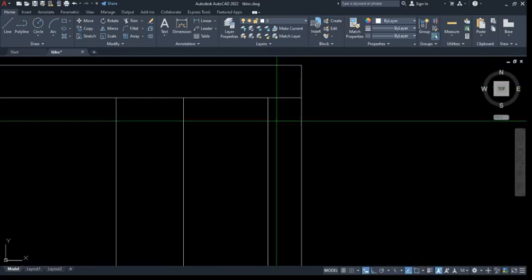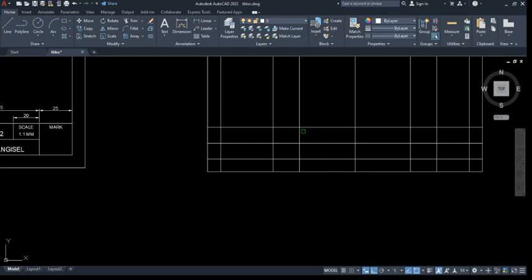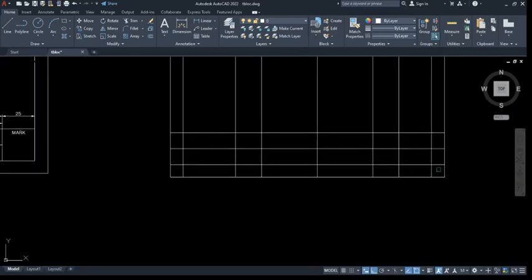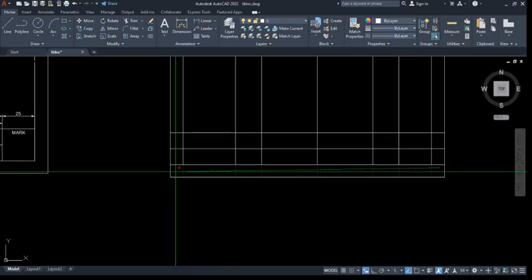But if you're afraid, you can also use individual trimming. It's better to do a crossing selection, for example, for those lines that are near to each other, like here, so that you can see exactly if you pick the right lines. Because if you zoom out the drawing, maybe you will make a mistake of clicking the lines that should not be trimmed.